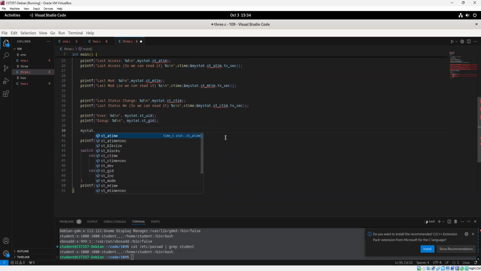What else do we care about in MyStat? Blocks, we talked about that. That's important to know. Number of links, I really don't care. Size, nope. Don't care about any of those things. We are done with stat. Yay! All right. Now, we talked about changing permissions, but we really aren't going to do anything with that until we get to, I'm sorry, let me think of the word, until we get to processes. So we're not really going to do much with permissions till we get there.